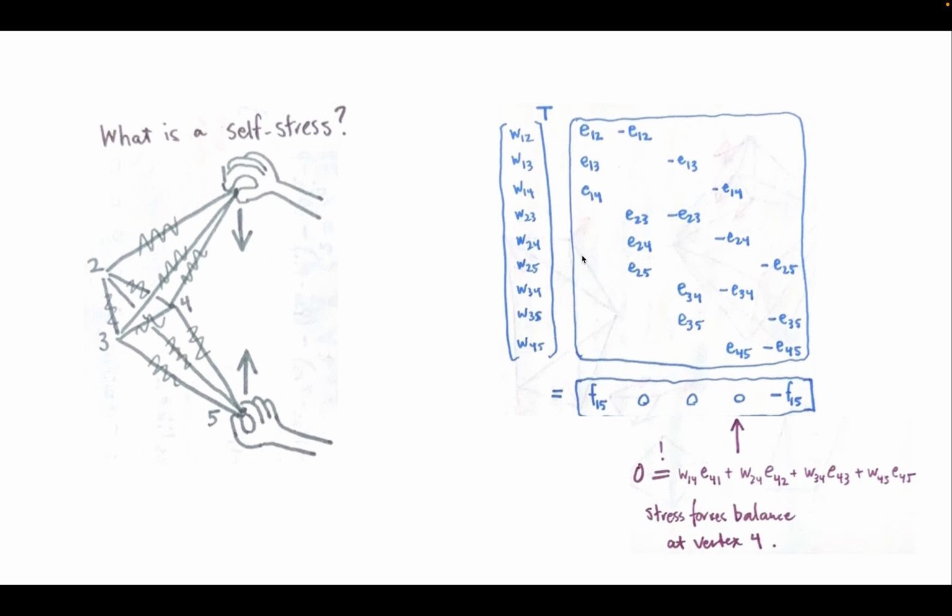And for example, let's look at vertex 4. It's kind of interesting. If you pushed on it here, it has to counterbalance you on vertex 1. But what about at vertex 4? Now we have these 4 edges that are under stress, and they're going to exert forces at vertex 4. And we call it balanced at vertex 4 if those forces all cancel to 0. Right? And that's actually what you would want. If they don't cancel to 0, then vertex 4 is going to start moving.